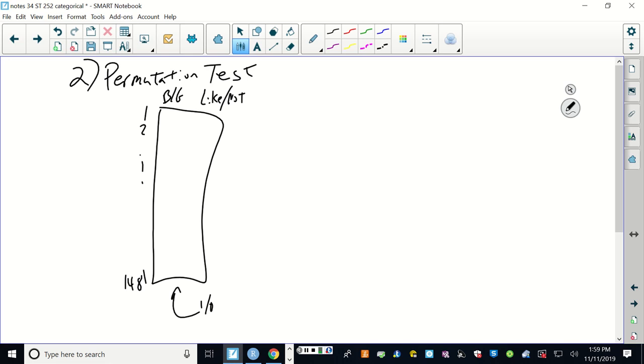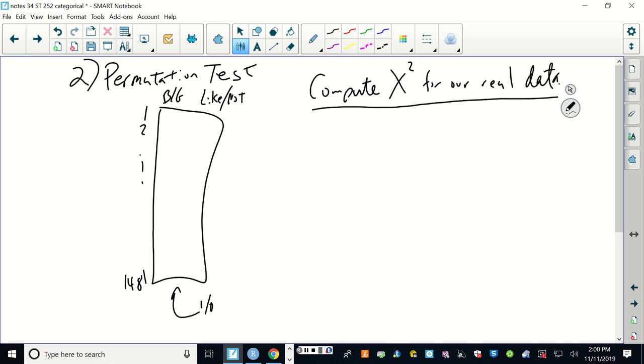Now under independence, right, if there's no association between these two, it's as if these two values were just plucked out of the distributions for boy and girl and the distributions for like and not like. It just plopped in there. And it wasn't that you took a boy and then took their distribution, and took a girl and took her distribution, but it was just, there's these two variables, just get random values. So the way we're going to do a permutation test is we're going to compute our x squared for our real data, right? That's going to be our data point, right? And then we're going to do random permutations.